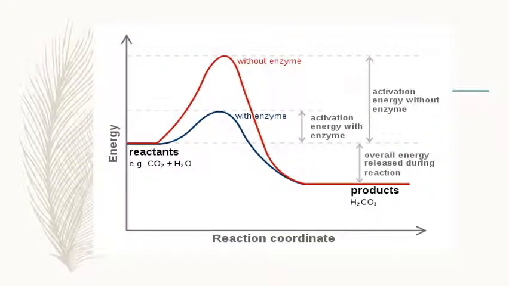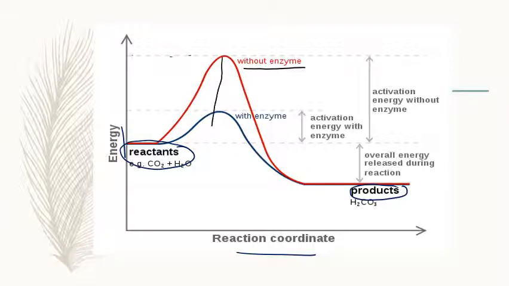Coming to the mechanism, how the enzyme decreases the time duration or increases the speed of the reaction. This is because if you see here, this is energy and this is reaction coordinate. Here it is called reactant, which we also call substrate, and here it is product, right? If you do not add the enzyme, you can see the energy level is very high. This is the energy level without enzyme.